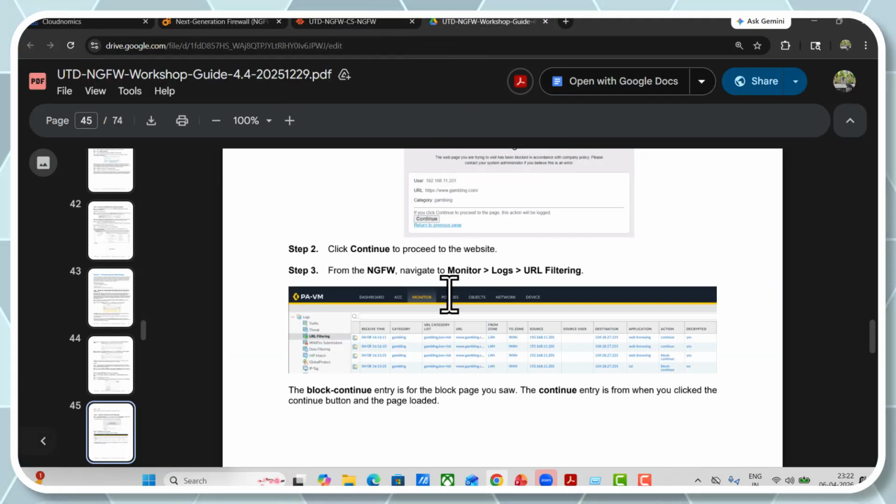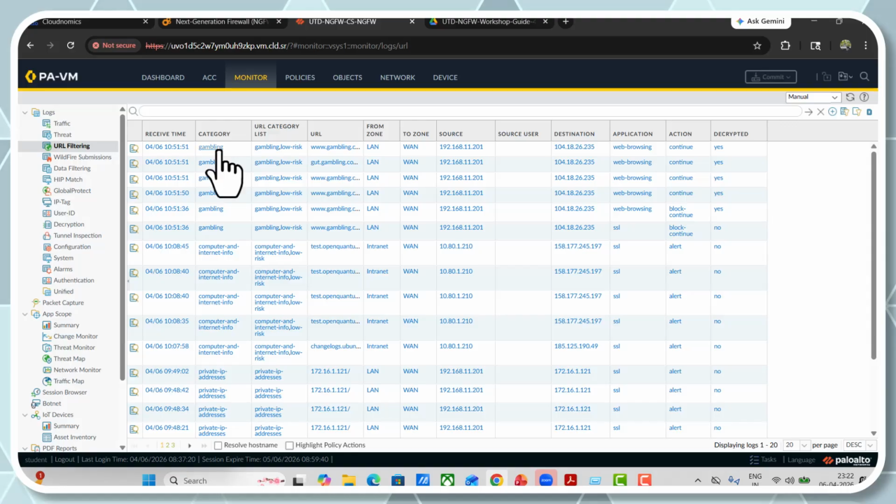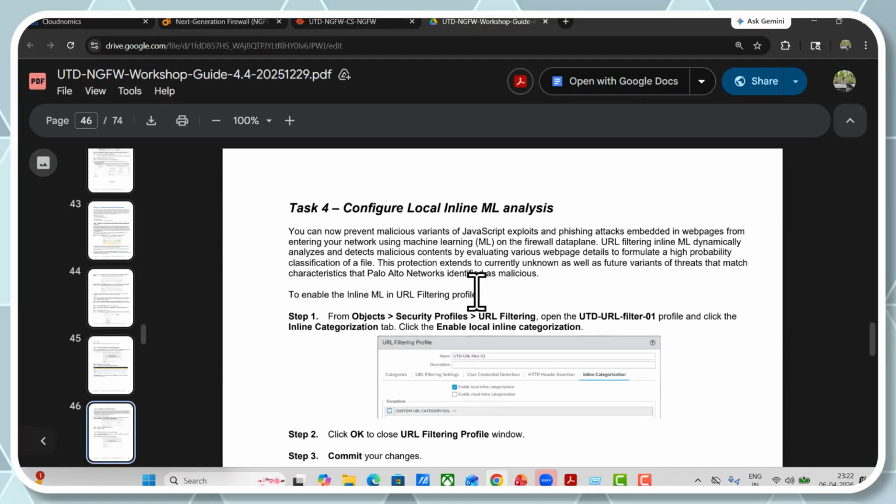The block continue, we should get this kind of message. As you can see, we have seen block continue for this gambling website. So here we can see what the user is trying to access and what not.